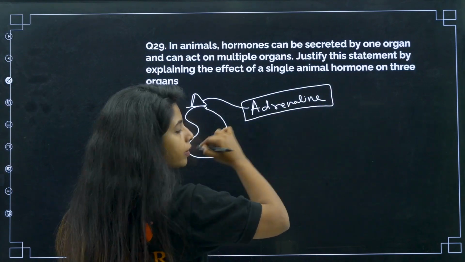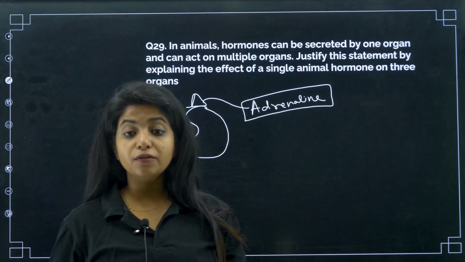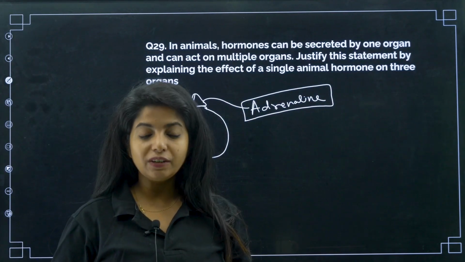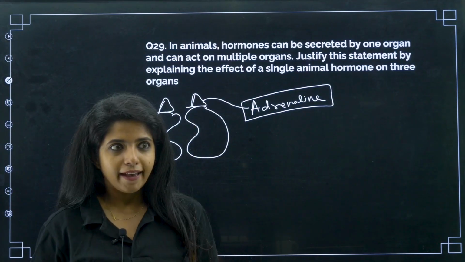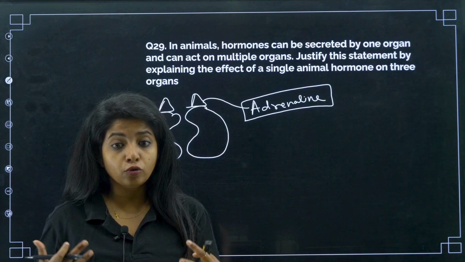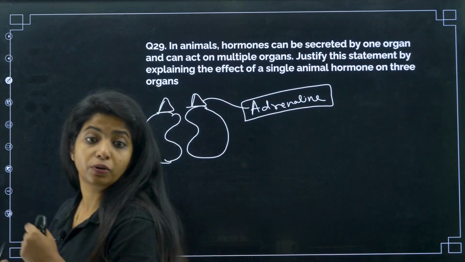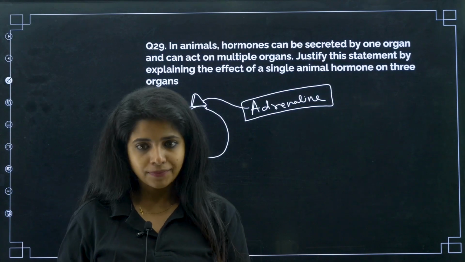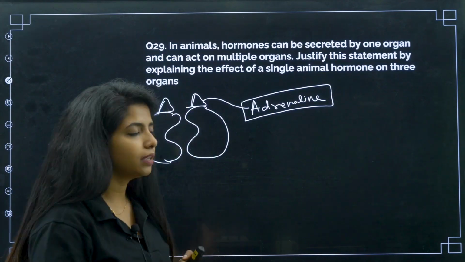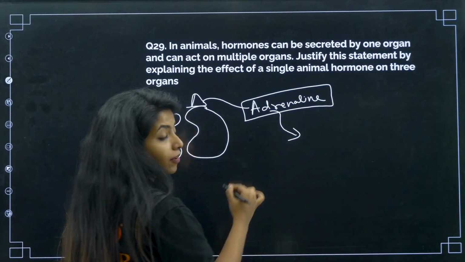Okay, adrenaline is known as the fight or flight hormone. Okay, it will allow you to fight with something. For example, a bear is there, you saw it, and now you want to fight with it. At this point of time, too much adrenaline is released, or probably you want to run away, flight. At this point of time also adrenaline is being released. Fine. So adrenaline is something that will be having multiple effects on multiple organs.